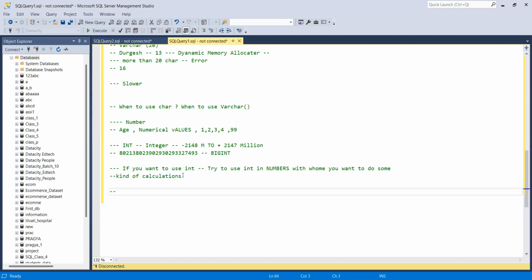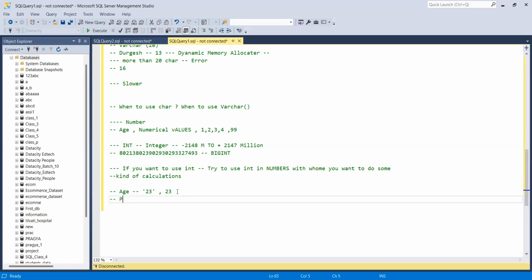Now tell me, if I want to store my age, I can store it as a string with the help of char or varchar, and I can also store it as a number. If you have a requirement in which you have to multiply ages, add ages, or do different kinds of calculations, then you will use int for your ages. If you don't have any requirement of calculation with your age, try to drop your age in varchar or char.